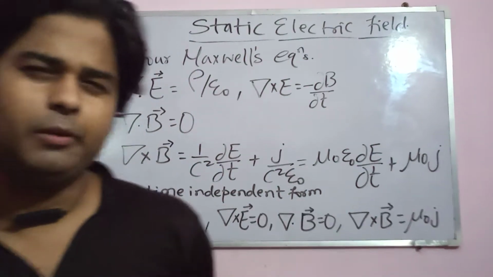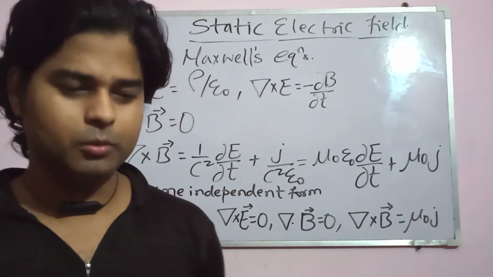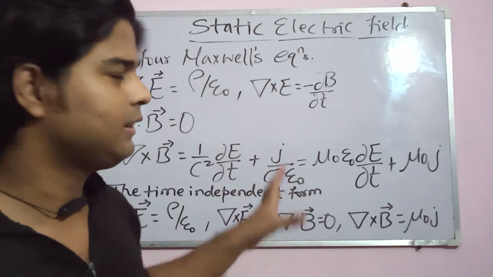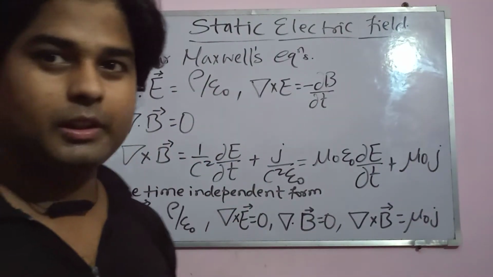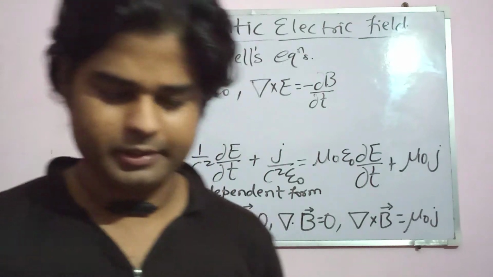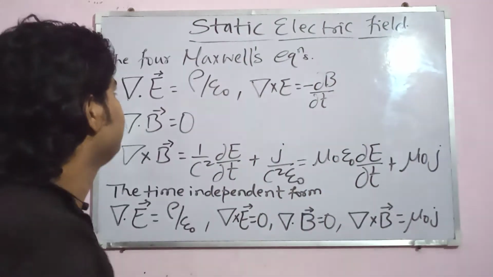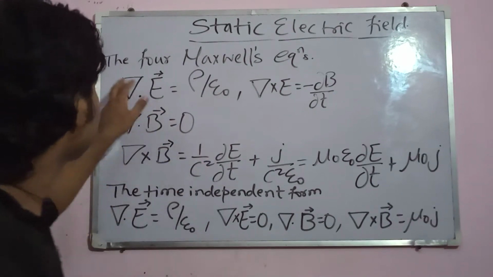I'm going to explain what I have learned and what I found by myself studying several books. What exactly is a static electric field according to my view? I'm not going to create any new stuff here, but I'm explaining it according to my own view. Okay, see here. Static electric field means the electric field is at rest.